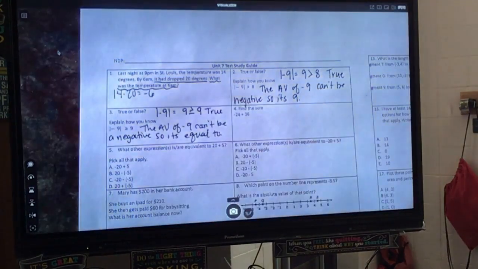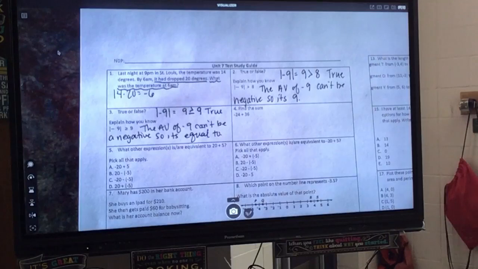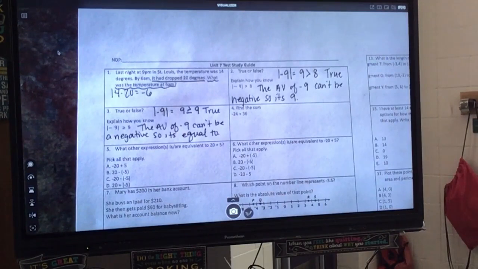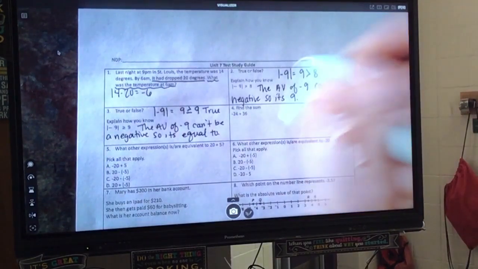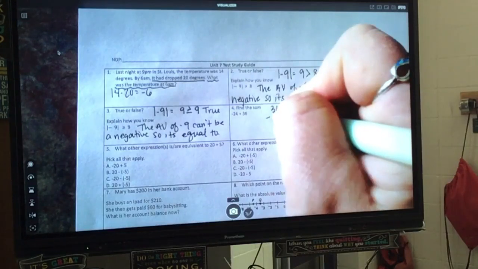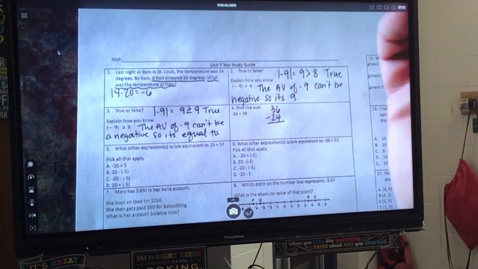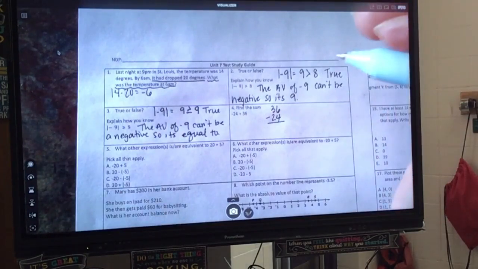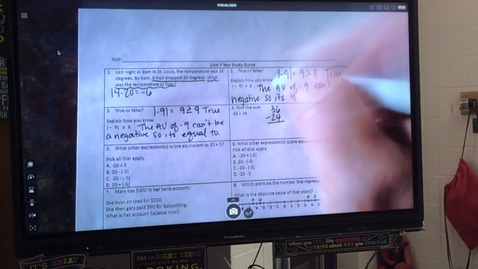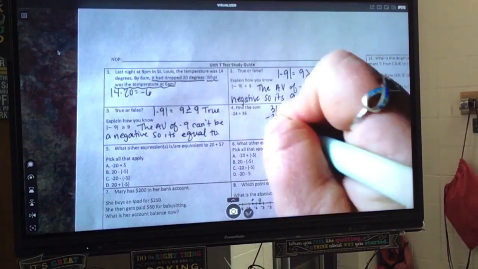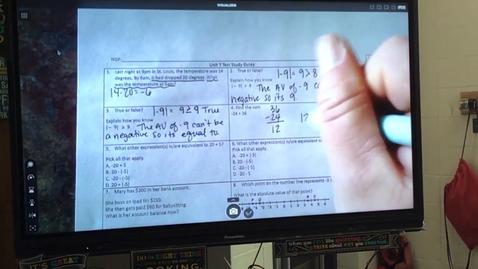All right. Find the sum of negative 24 plus 36. All right. What was your strategy for solving this one? What'd you do? Lily? I just subtracted them and put it in a positive number since there's a plus sign. Okay. So essentially, which number is bigger, your 36 or your 24? 36 is bigger, so what is our answer going to be? It's going to be a positive. Yes. All right, and then you end up with 12. So 12 is our answer.